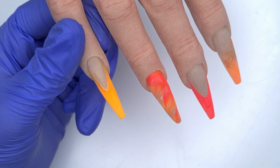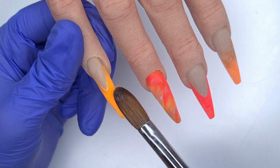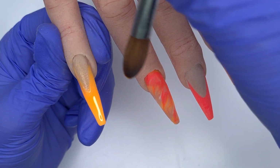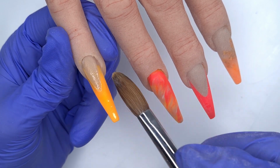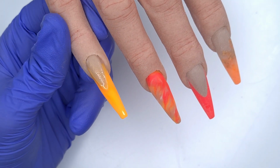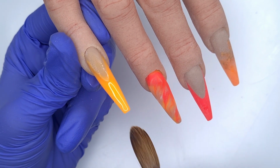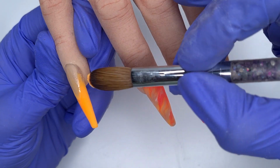So as you can see, I'm just smoothing that out, making sure my application is as neat as possible. I did build this nail up in a couple of beads because of how I was working with the acrylic. Then I'm just making sure to really smooth that out and make sure my application is as neat and as even as possible, because the neater your acrylic application, the less finish filing you're going to have to do.